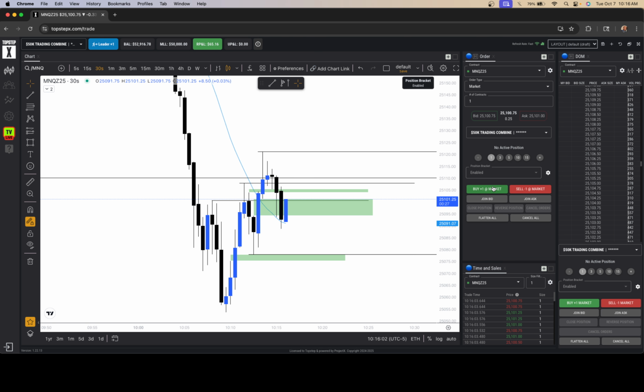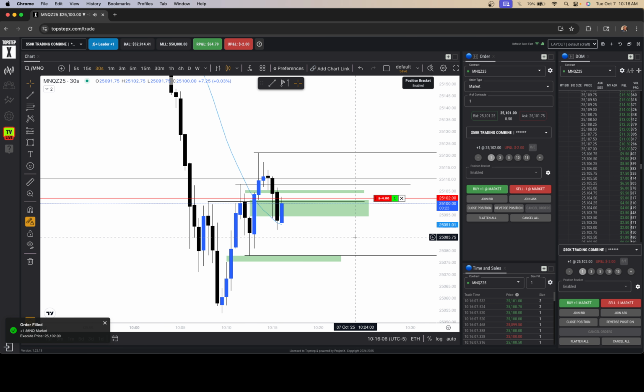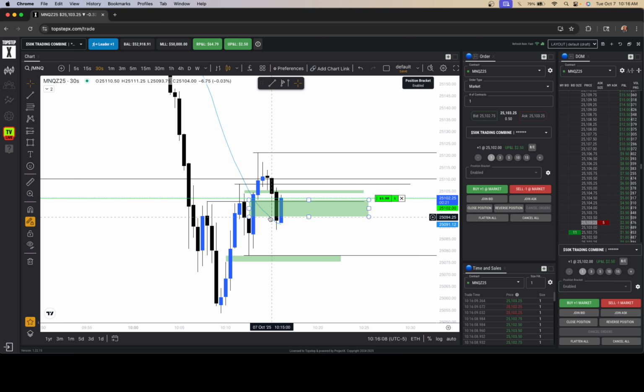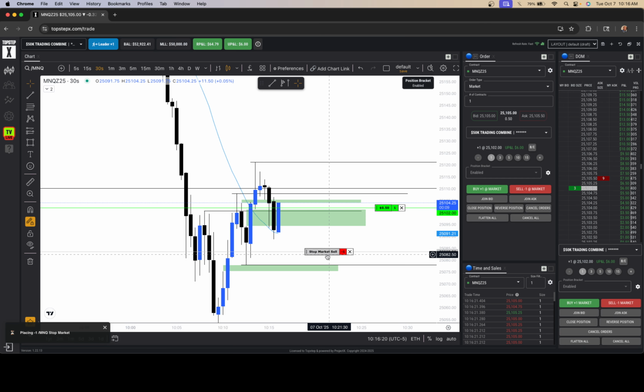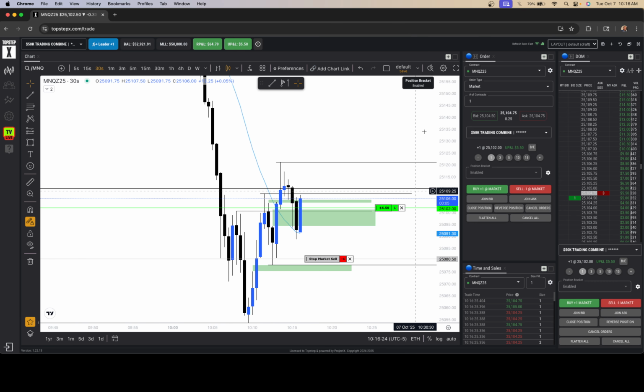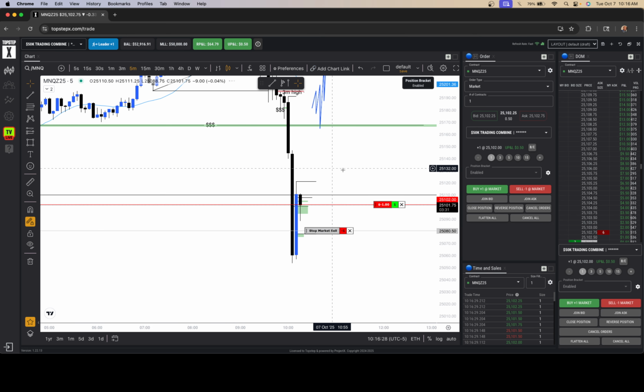Kind of pushing back to the upside. Order filled. I'm going to go ahead and take a buy here. We did completely close through this, but I want to see the low maybe hold and us push to the upside. We just took out a ton of liquidity, so we could literally hold these lows and then go all the way back to the upside.